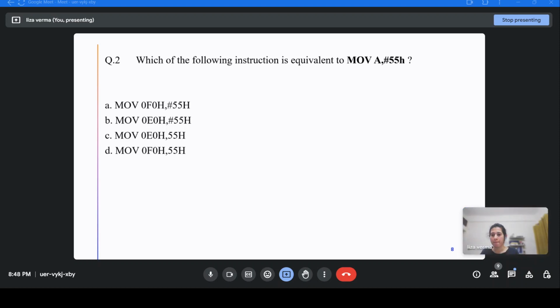It should not be C and D. Hash means it's a number, not an address location, right? So it can't be C and D. Then you have to remind yourself what the address of the accumulator is. That is E0. So B is the correct answer.